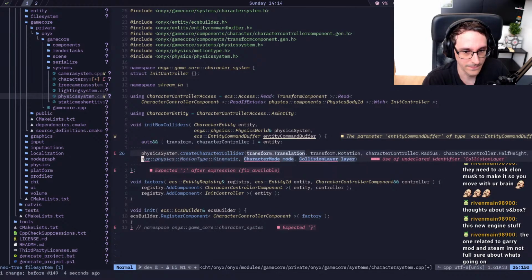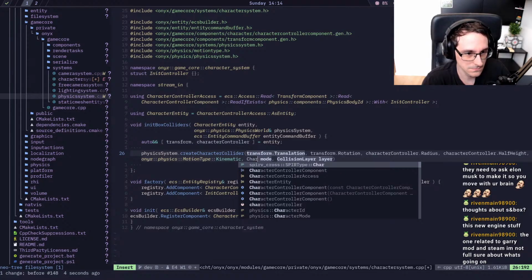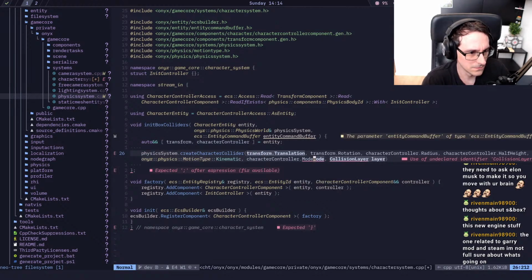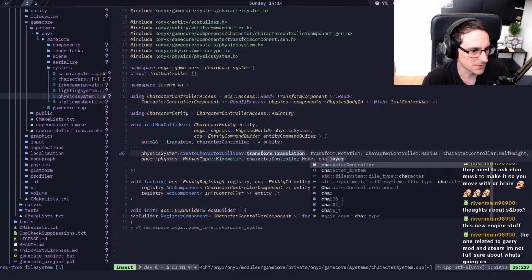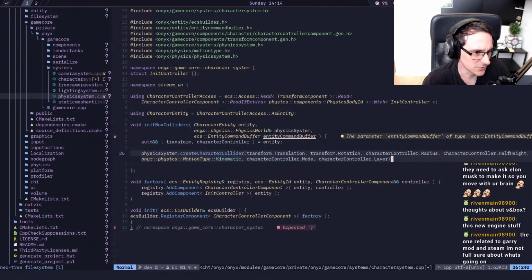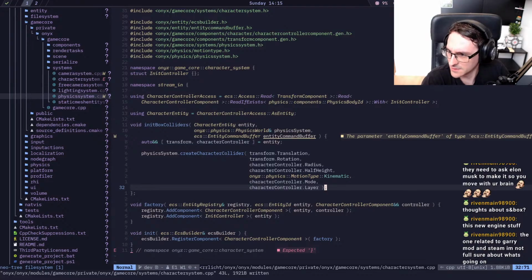Oh, okay. And then we have the character mode. Oh well, sorry, that's actually character controller mode. And then character controller layer. Although I'm again not sure if we want to be able to define that.